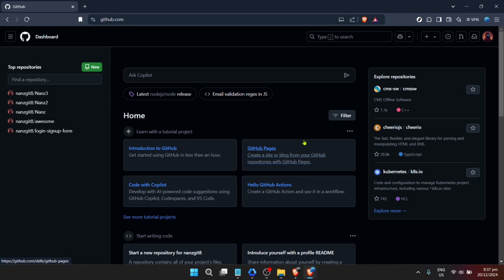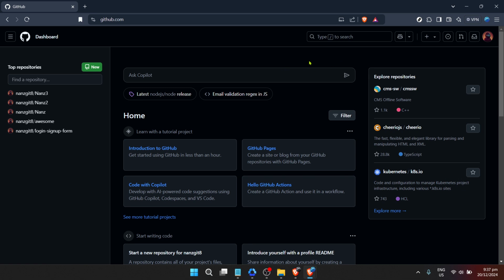Successfully signed in? Perfect. You're now on your GitHub dashboard, which is essentially your control room on GitHub. This is where the magic begins. Next, we're going to create a new repository. Look for the Create Repository button. Found it? Click on it. This action is your first step toward housing your project ideas or code in a new, tidy repository.